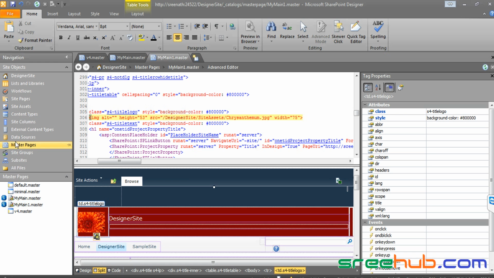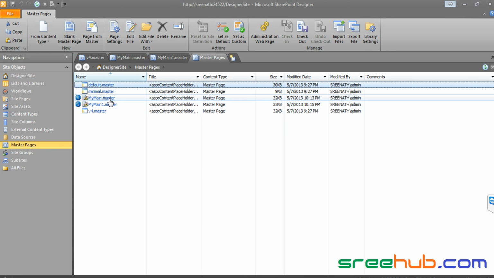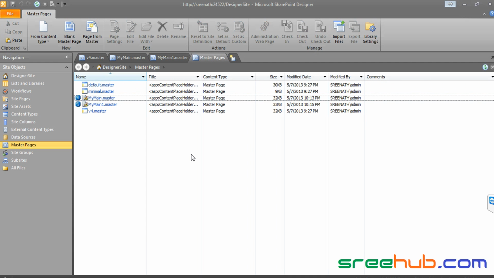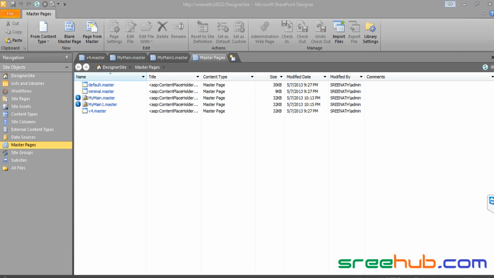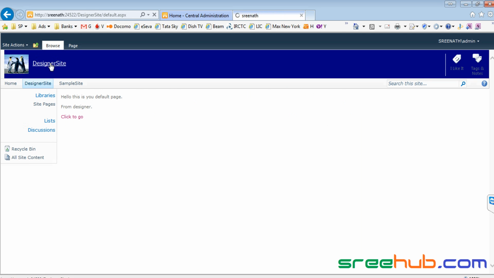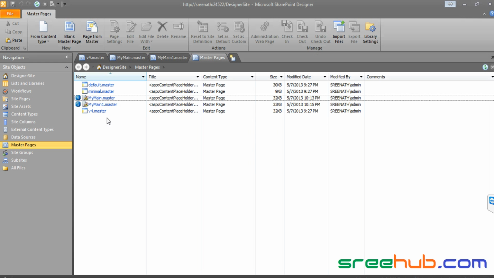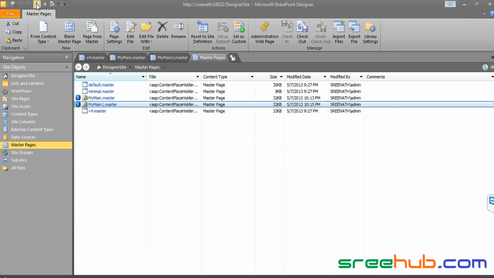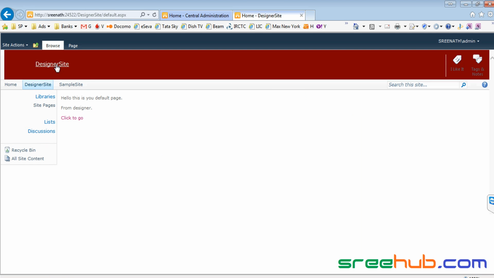Now how many pages do you have? You have two. You have created your own master pages, there are two master pages, right? So you can use them. As of now main one is the default, right? Right click and set, okay, it is already default. So now go back to this and refresh this. You can see the same set. Now let us say I want to make this default, right click and set as default master page, refresh it up, and see here, right?